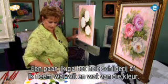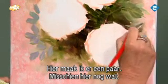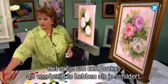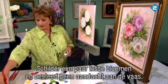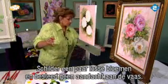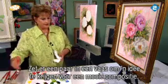I'm going to get a little more white. Go back into my puddle and get some right here. And maybe some here. Now, it's good to set up a bouquet of flowers at home when you're painting, and paint from life. Get a nice, beautiful vase and just set them in, and then just paint a free-floating composition like this. Don't even worry about the vase, but arrange some in a vase, and that will give you an idea for a composition.